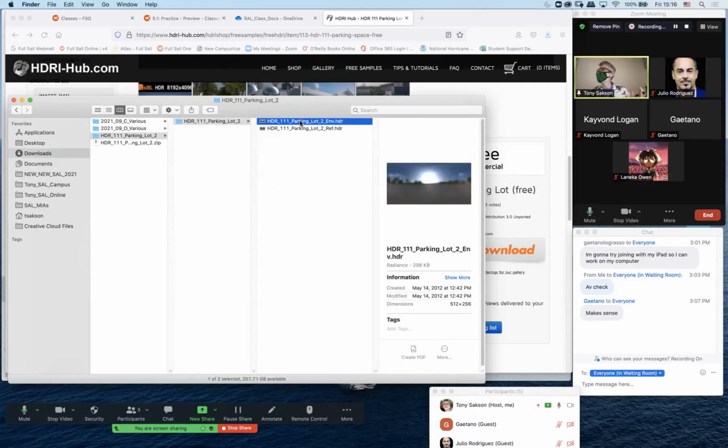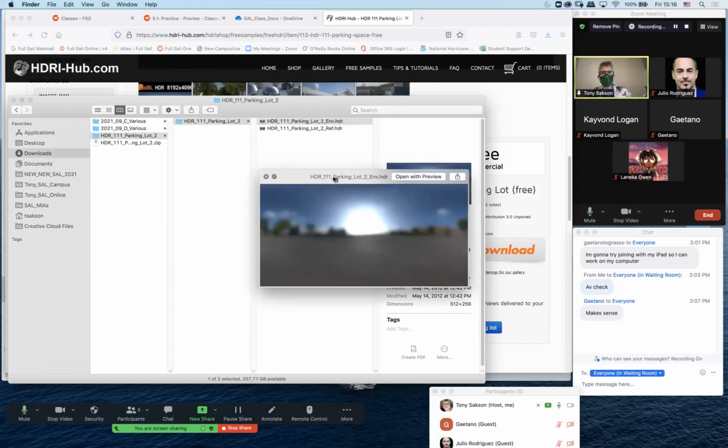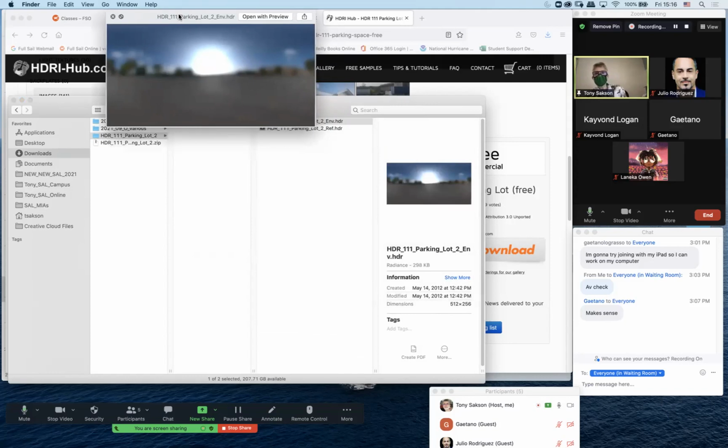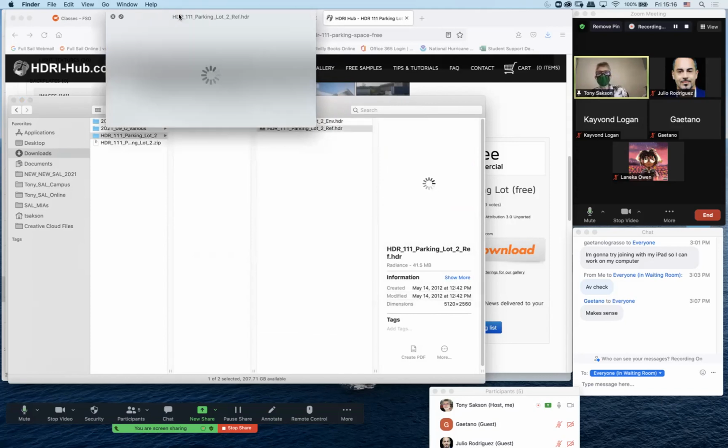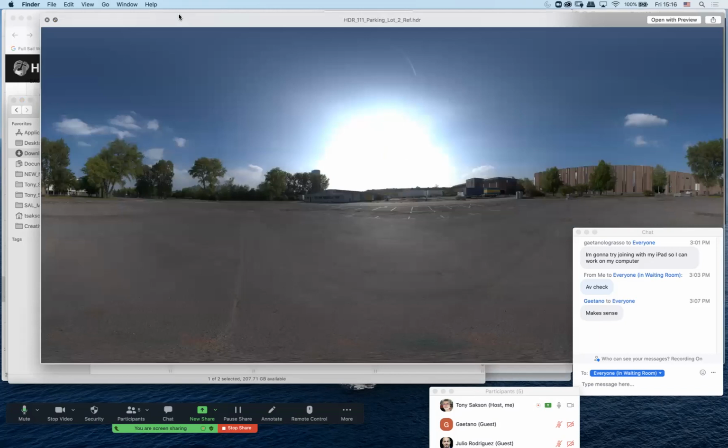Which one do you use? Well, there's one here where the dimensions are 512 by 256. Then the other one, the dimensions are 5120 by 2560. So here's the first one. And then here's the second one. Which one do you think you use? Yes.